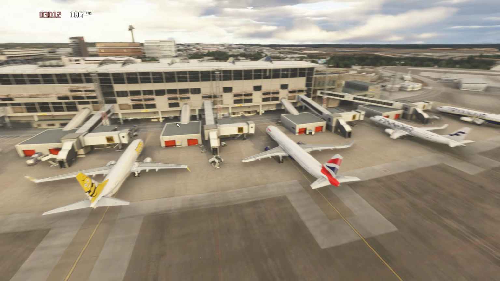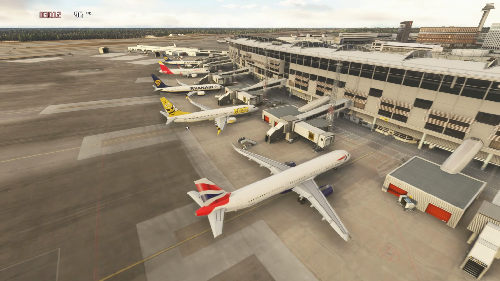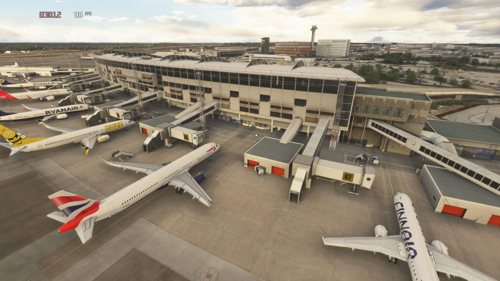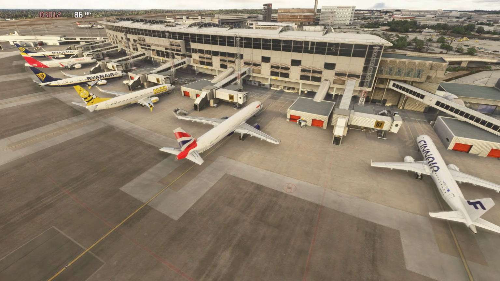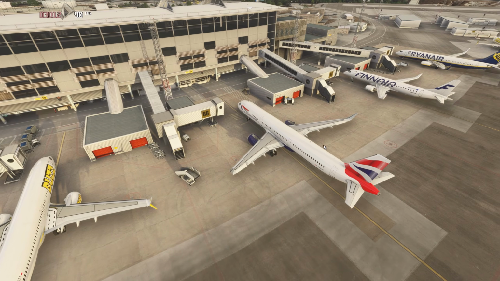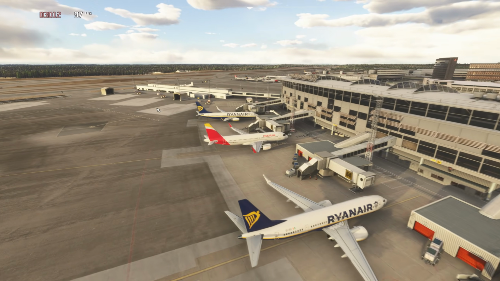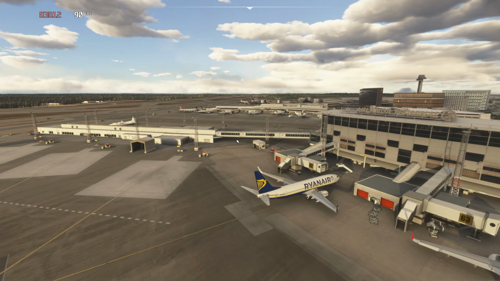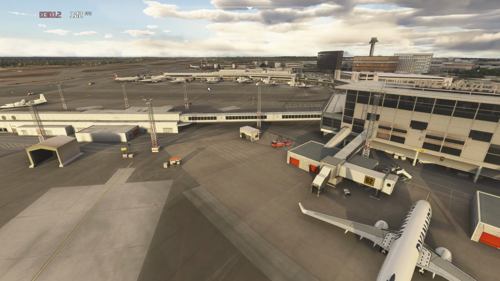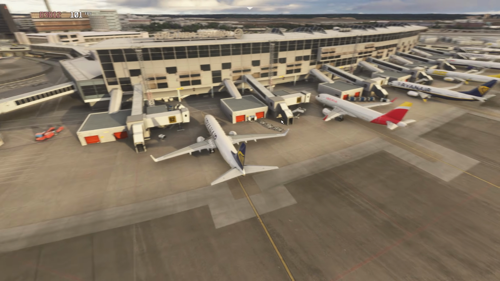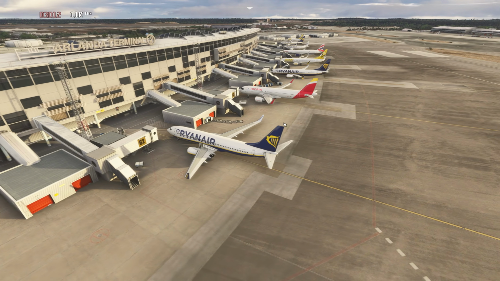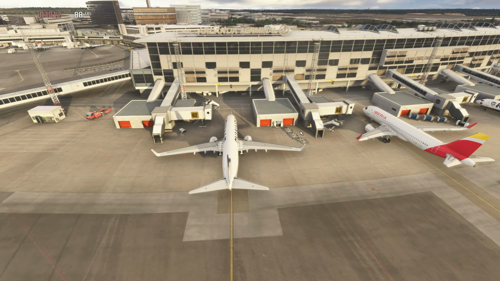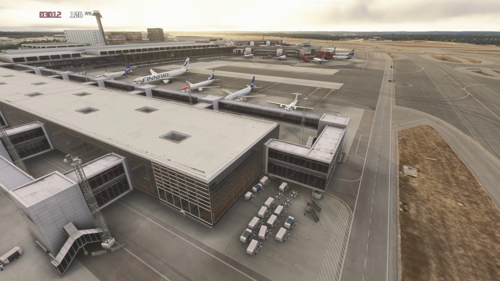So yes, if anyone is from Stockholm or anyone knows this airport, could you please confirm if this is the correct gate assignment for such aircraft, such as Ryanair over here with British Airways. And then we saw at the other part in the back, there was Scandinavians, few more Ryanairs over here. So if anyone can confirm, because Beyond ATC is supposed to be assigning the gates correctly per the airline, just like in the real world. Yes, there you have it.